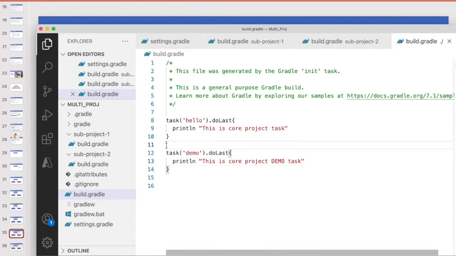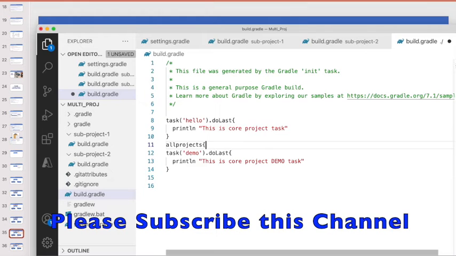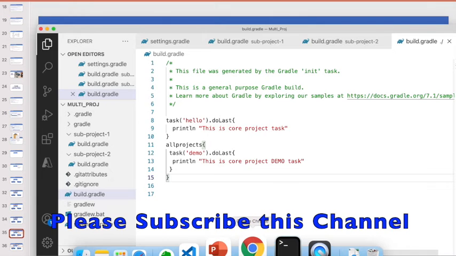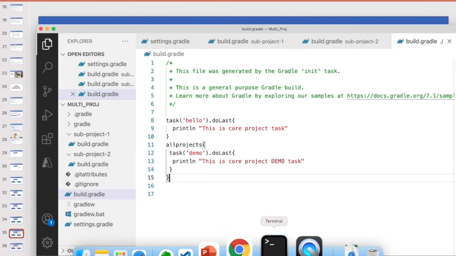What you have to do before that, you have to just do allprojects. So now I will show you this demo task is visible from all the projects. From all the projects you can call this demo task. Okay. So let me do that.